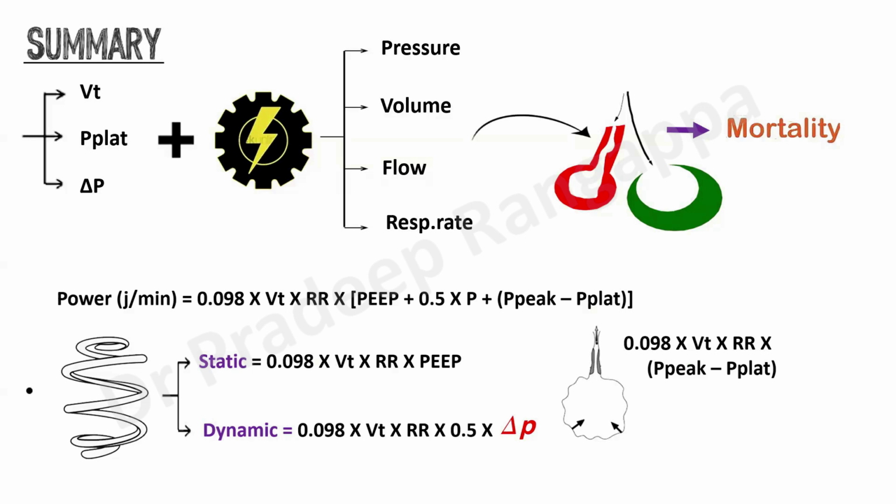And if mechanical power is more than 17 and you're not able to bring it down, that may be a clear indicator, despite the patient having driving pressure less than 15 and P flat less than 28, that possibly their outcomes may be bad, and you may have to consider alternative strategies like adaptive support ventilation or maybe ECMO. So the threshold for patients going on ECMO is slowly coming down. I think increasingly possibly we are entering an era where we may be embracing more of ECMO as a strategy because of the signals coming out from these studies indicating how important mechanical power is.